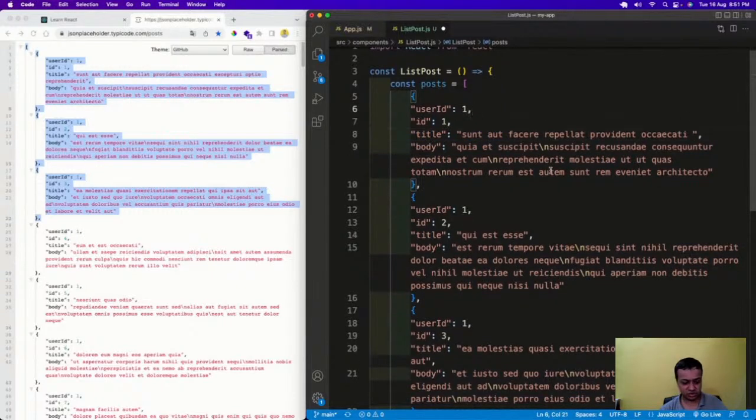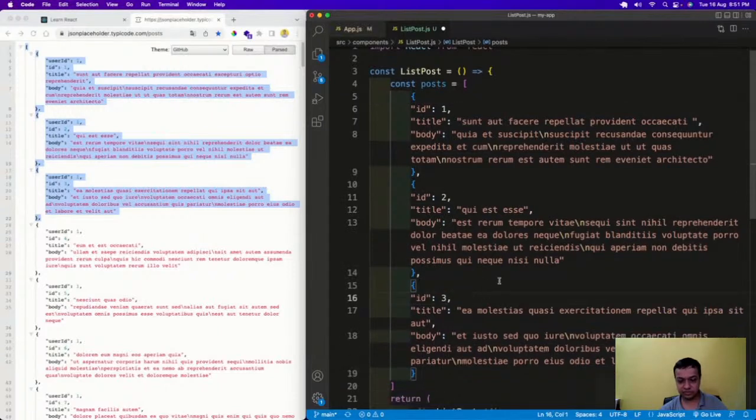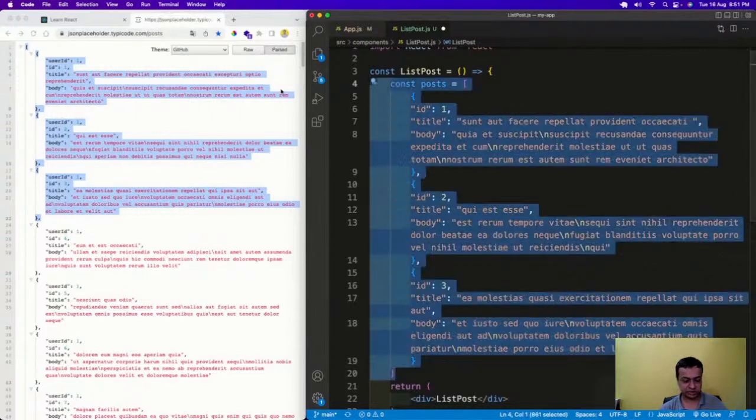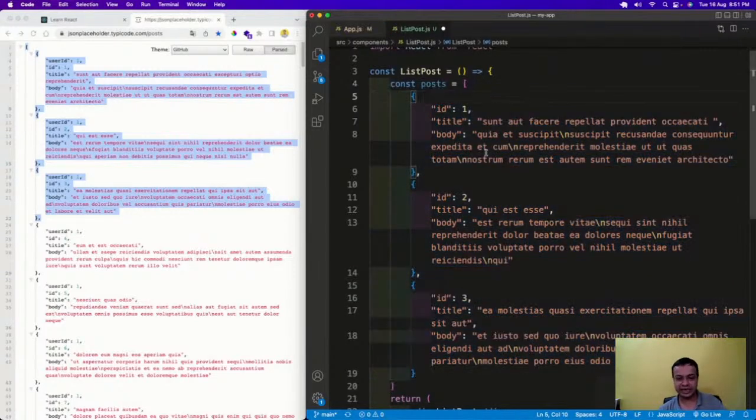And user ID I don't need, so I will remove the user ID. Maybe this one will be a bit lesser. I think this much data is more than sufficient, because this is the way in which we really get the data, as an array of objects. I have something like this.